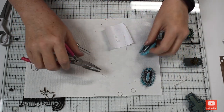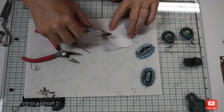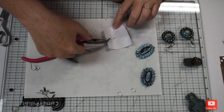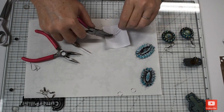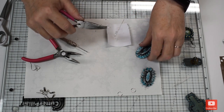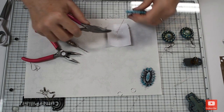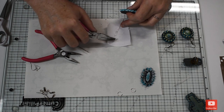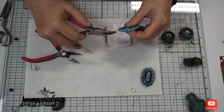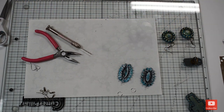Okay. Same thing. Gonna pick up some glue. You don't want to have a chunk of it. Okay. So we're gonna stick it in. Pull it out. That actually stayed all the way in there, so that's good. I got some more. Stick it in. Alright. And then we're going to throw this little piece of paper away.